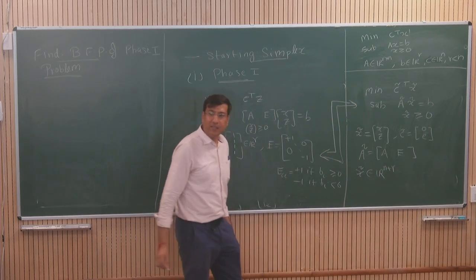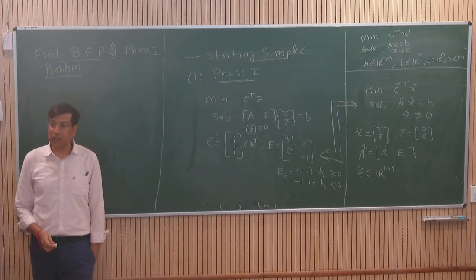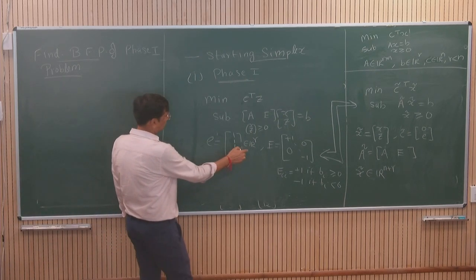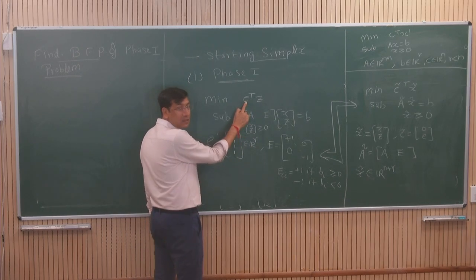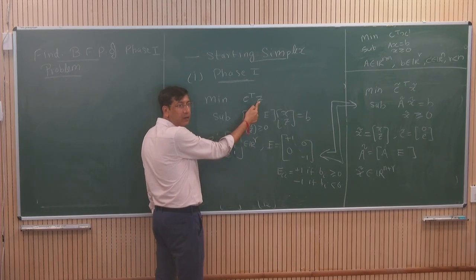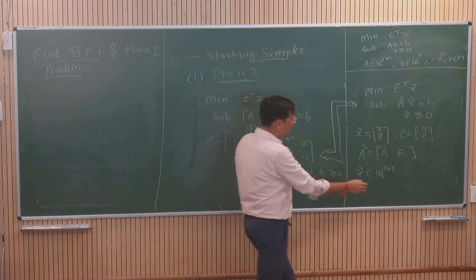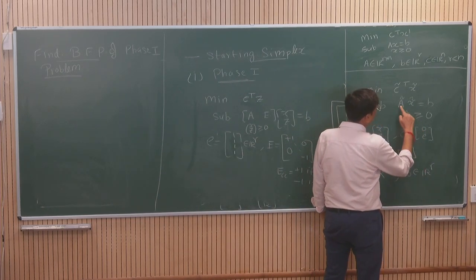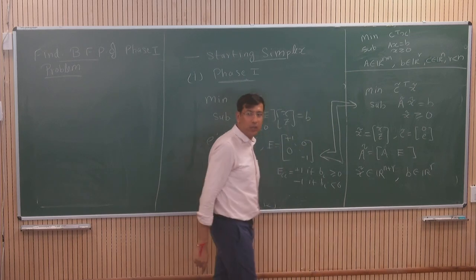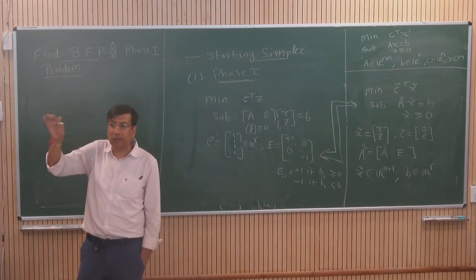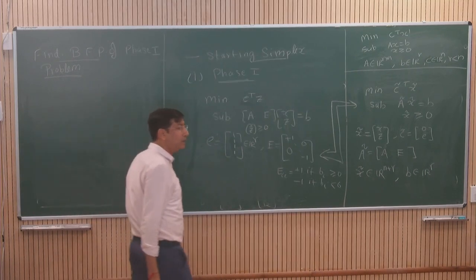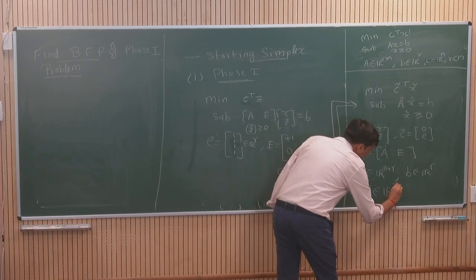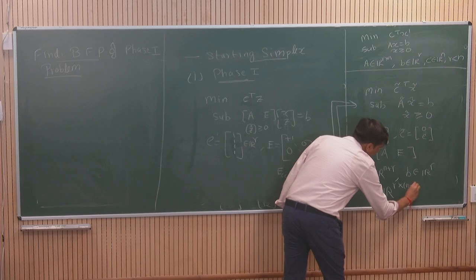Total indices we have is n plus r, right? Because x was n dimensional, we added z which has r variables. E is r dimensional, so z is r dimensional, so n plus r, and your b is still r because the number of constraints are not changing. The number of columns are changing because the variables have increased, and the A matrix is what dimension? R cross n plus r.